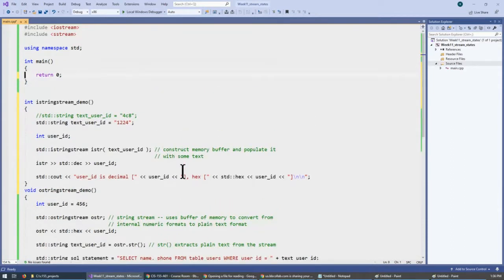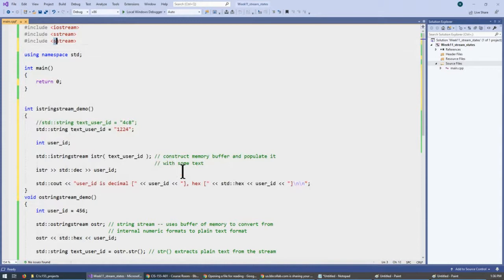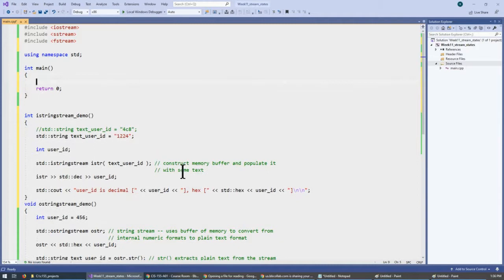And I'll just go back to the main function right here. If I want to use files, I would have to include the fstream, file stream header. And then what I can do is I can say std input file stream, ifstr.